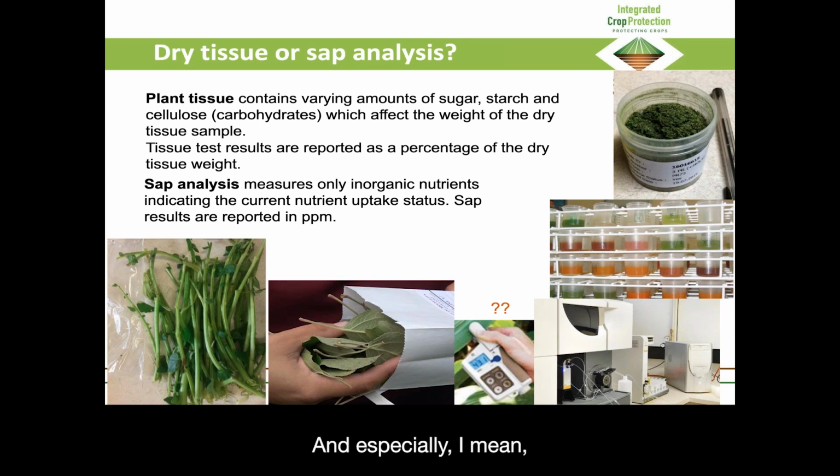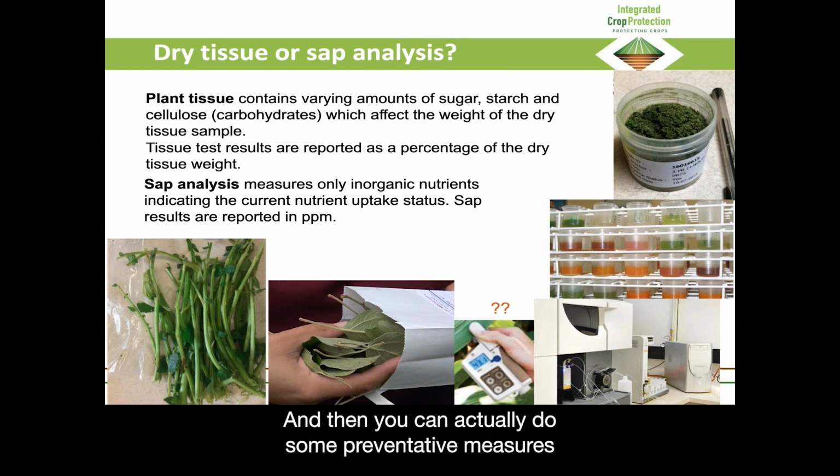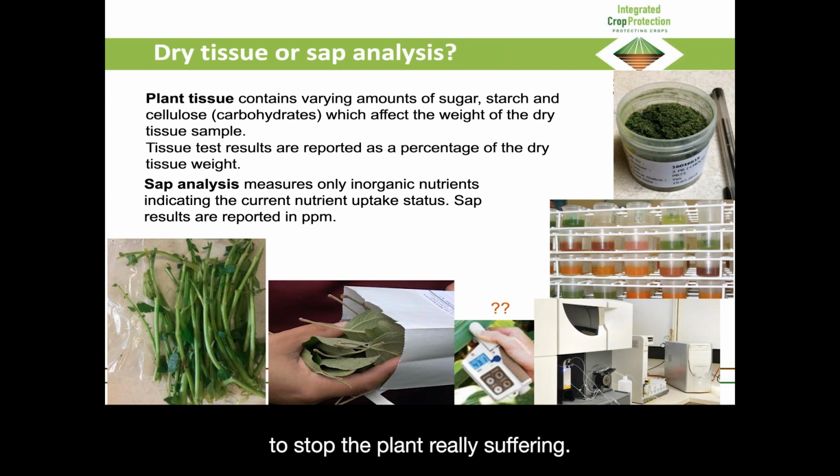And especially, as Chris so often said, the plant is an instrument that measures what's going on. Often people say, oh, my plant and soil analyses don't match. No, they often don't. So hopefully, with an inquisitive nature, it gives you an idea to ask what's going on here. For instance, if I see a plant analysis where potassium is quite low, I immediately look at sodium levels to check for salinity or sodicity problems. It's a really good indicator of the impact of chloride or sodium on the crop. And then you can take some preventative measures to stop the plant really suffering.